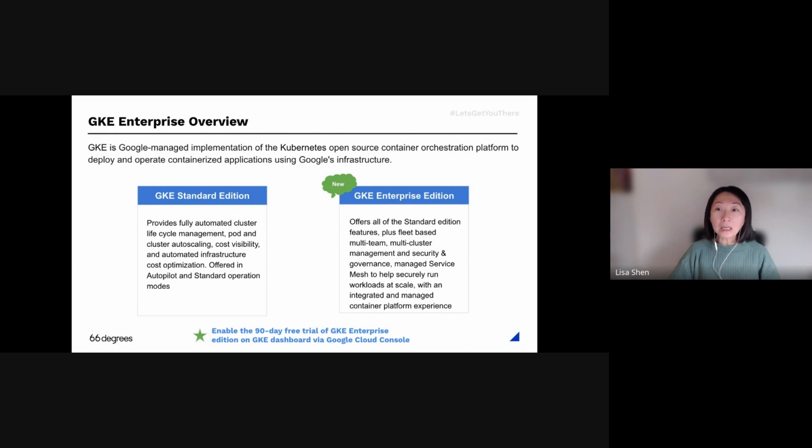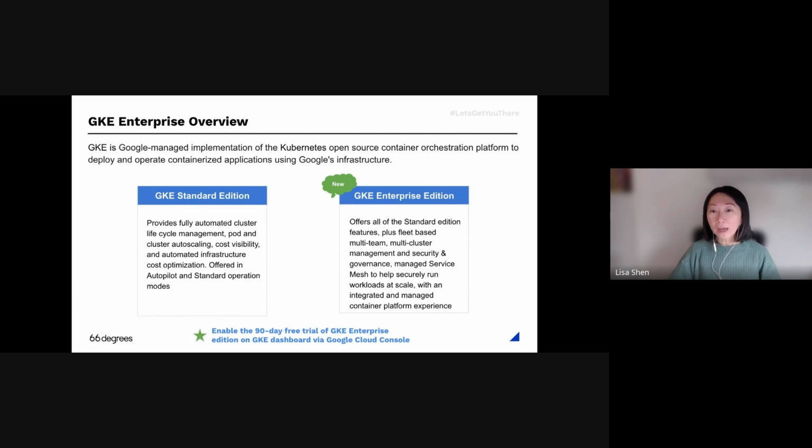So GKE Enterprise is designed to help you scale clusters easily and securely to run the business critical workloads. If you are an existing GKE customer, you'll be able to enable the GKE Enterprise API and then start to use all those new features on your existing GKE clusters, whether they are the clusters in the standard mode or in the autopilot mode.